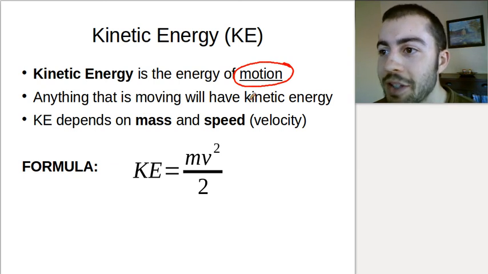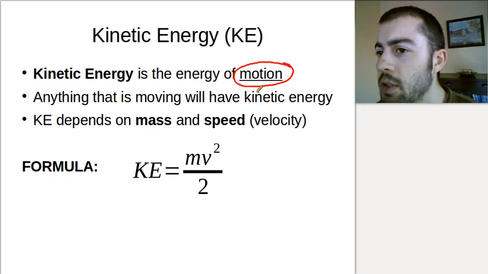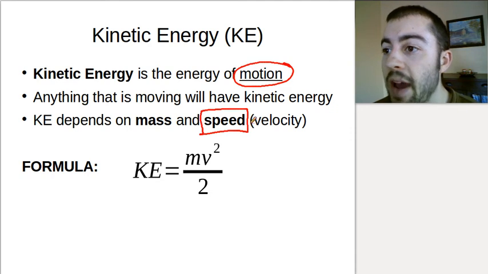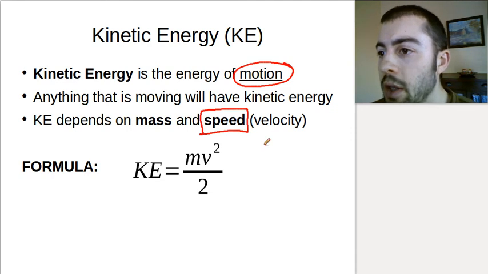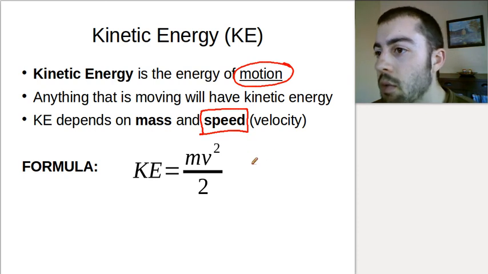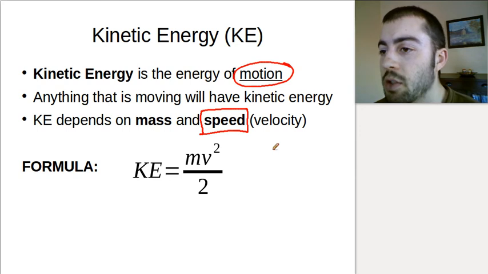So as you're watching this video, sitting in your chair, you don't have kinetic energy in the classical physics sense that we're going to worry about. So what does kinetic energy depend on? Well, we're saying it has to do with motion. So one factor that affects kinetic energy is the speed. So the faster an object is moving, the more kinetic energy it's going to have. So that's an important relationship to know. The more kinetic energy you're going to get is going to come from a greater speed.